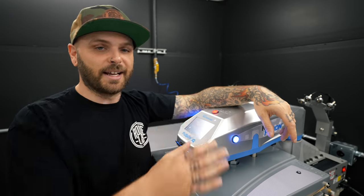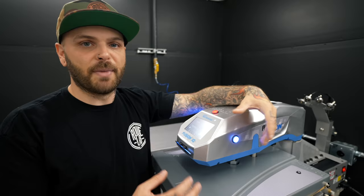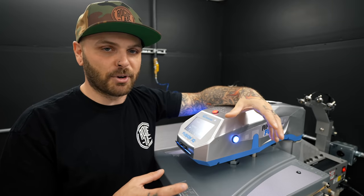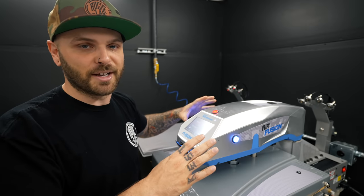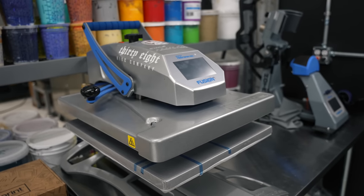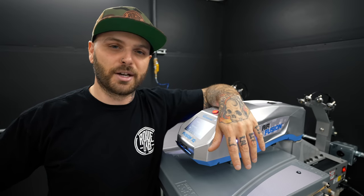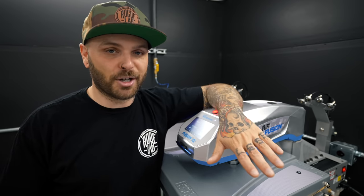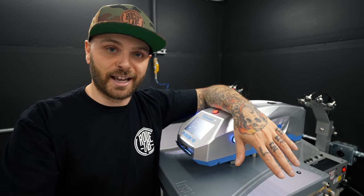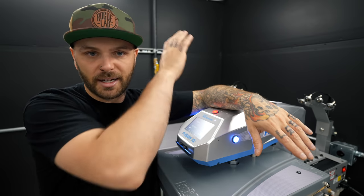The dual air fusion heat press is going to speed up my production a lot — having two stations, I can set each up individually with one for pre-treat curing and one for print curing, with up to four different parameters per cycle. The manual single station version also lets you set two parameters, making it a great press to start out with. For today, I'm not worried about production speed — I'm focused on learning how to use these machines properly and getting a print that sticks and lasts. So I've got it set up with one station for pre-treat and one for print curing.